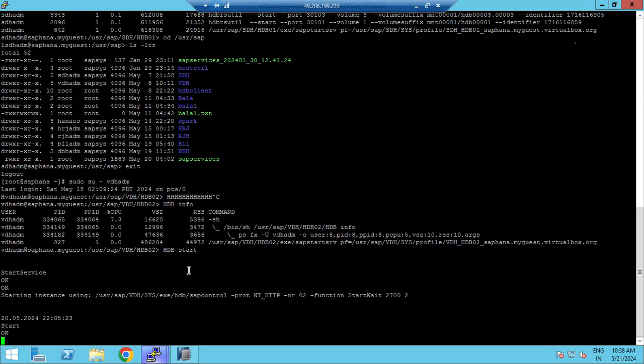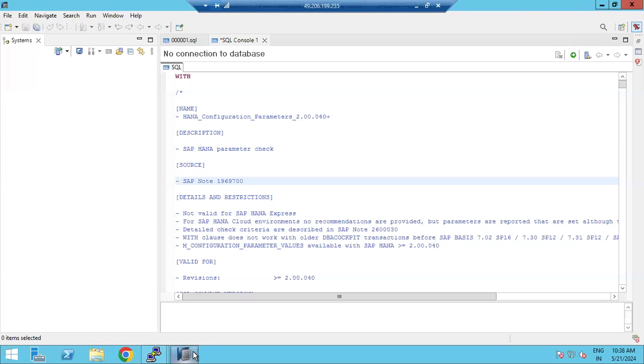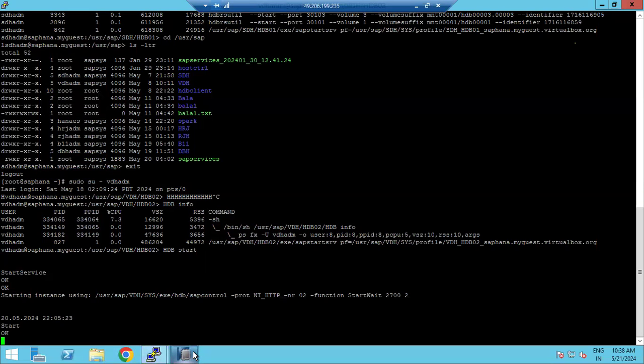There is a vast concept in partitioning, but whenever the size is more than 2 billion records, that is when we have to go for partitioning.